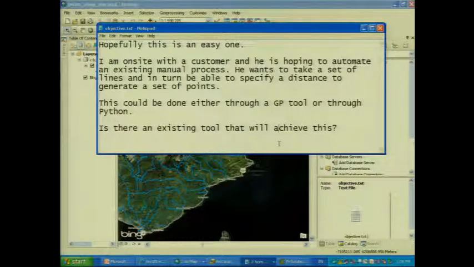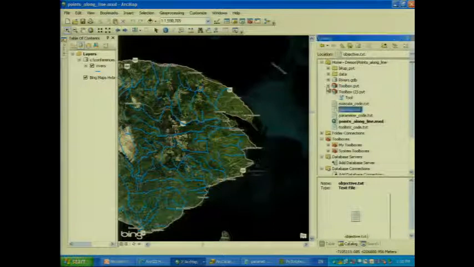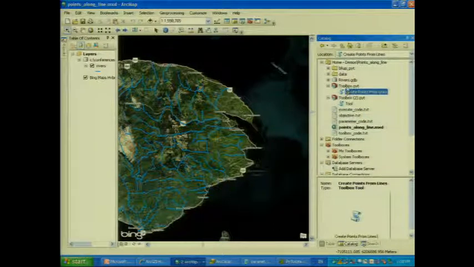Well, it can be done through both. There's no existing geoprocessing tool that can do that. That's sort of the nature of geoprocessing, right? It's a combination of tools to support some workflow. And sometimes you'll get into cases where there are little pieces of that where there's no existing tool. So that's sort of an objective of script tools and model tools too, and Python Toolbox, to kind of fill in those holes. So that's what this tool here is.